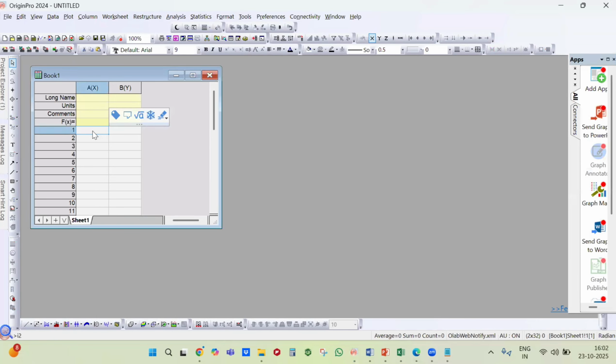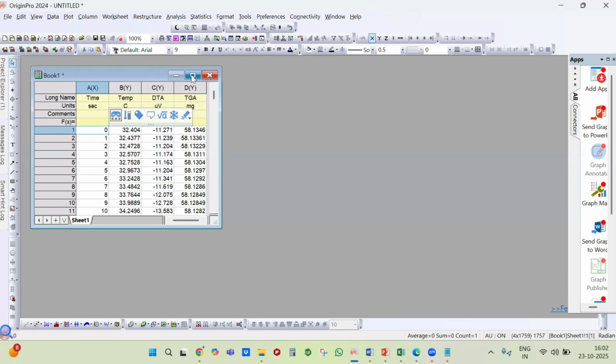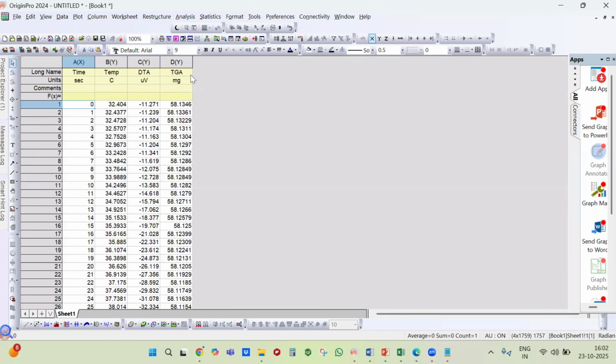Now I will place my cursor here and paste it. Okay. Let me maximize it and show it to you. Now you can see all the data sets we have in our Excel. Now we have it in the sheet of our software. Okay. Now what will we do?